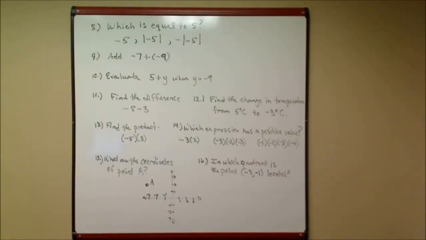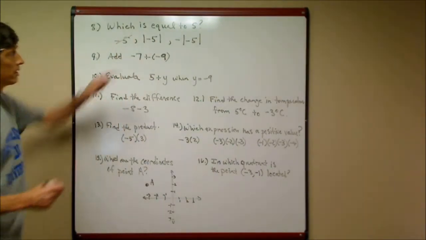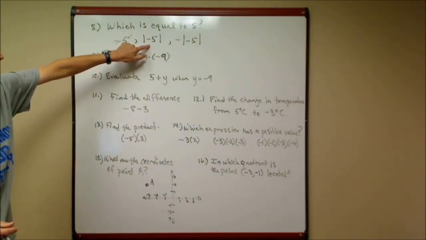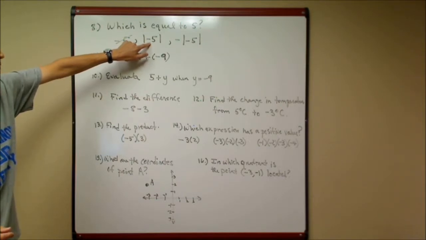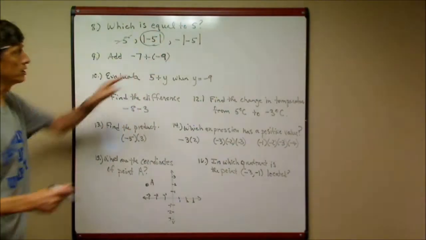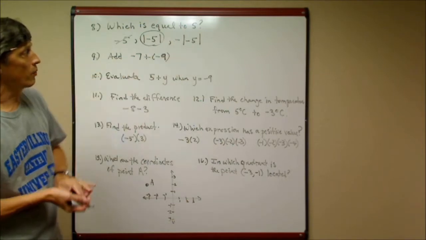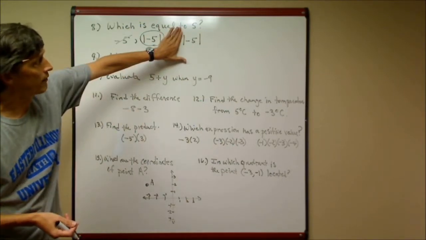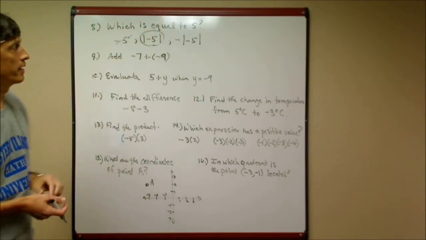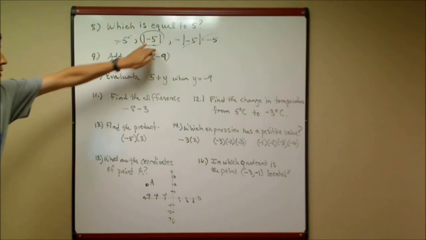All right, number 8 says, which is equal to 5? Now this is the opposite of 5, or -5, so that's clearly not it. This is the absolute value of -5, which is how far -5 is from 0 on the number line. That's our guide, because it's 5 units away. It's to the left of 0, but it's still 5 units away. This is our answer. Just to double check though, this is the opposite of the absolute value of -5. Now we know that this part right here is 5, so that would be the opposite of 5, or -5, and that's not our guy either. So it's got to be this guy right here in the middle.